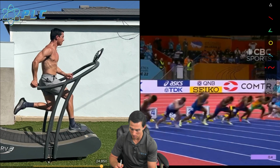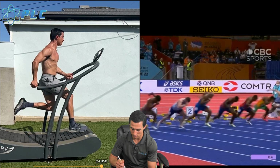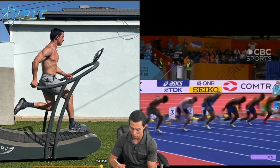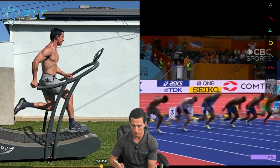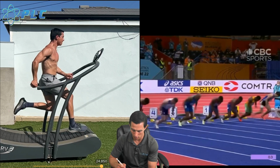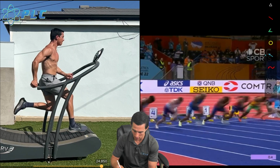Okay, look at how high Marcel Jacobs is. Look at how high Christian Coleman is, right? Those guys, their spines are all the way up. Their chests are all the way up. It's not about staying low that's going to make it so you run faster or have a great start. What's going to be able to make it so you have a great start is spending less time on the ground, right? Is being able to maximize that horizontal angle at your push-off within that down leg, right?